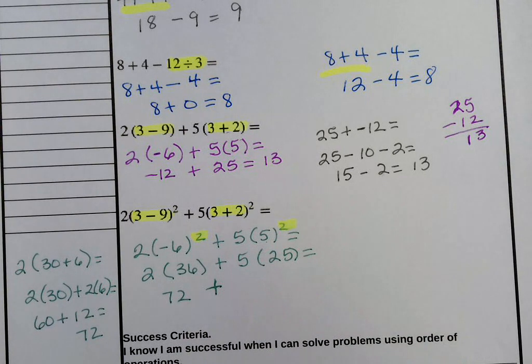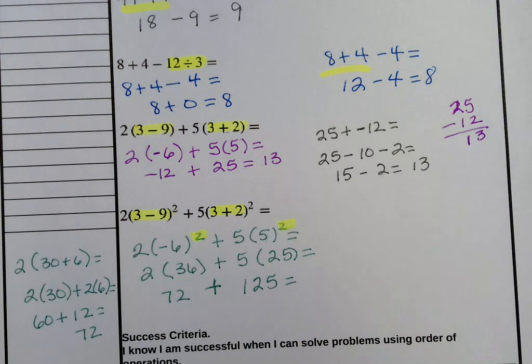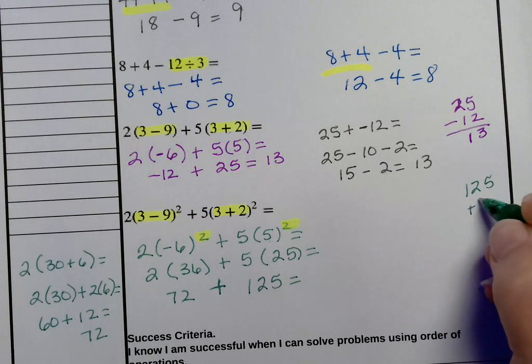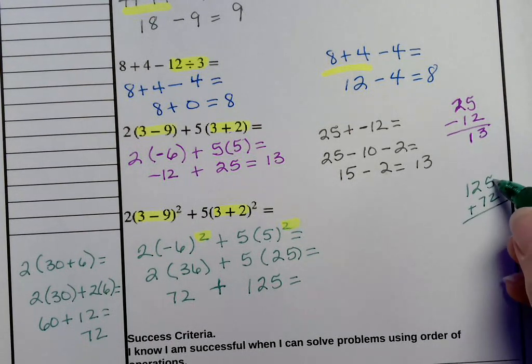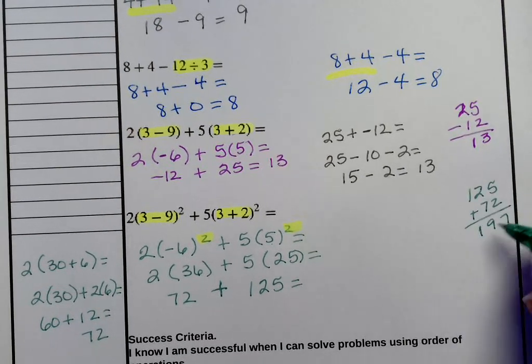Okay, whenever I see something like 25, I think 25 cents. What kind of a coin is 25 pennies? A quarter. Okay. If I have 5 quarters, how much money do I have? $1.25. 125. Okay, and once again, I would probably put one over the other. So 5 plus 2 is 7. 2 plus 7 is 9. Bring down the 1, and we are done.